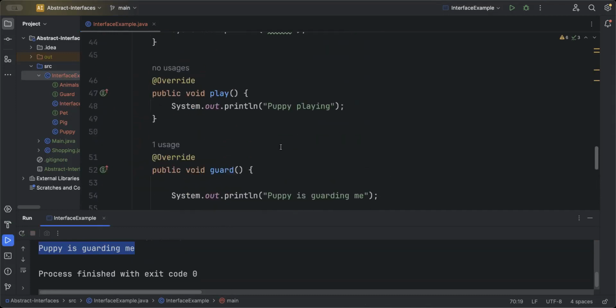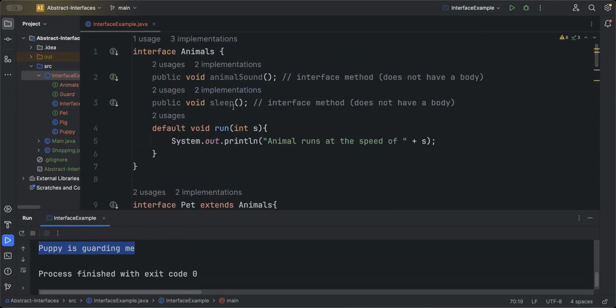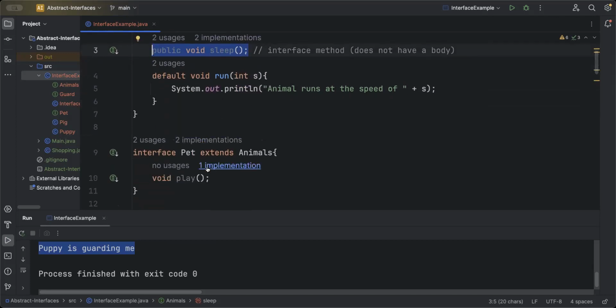In this short presentation I tried to tell you how to create interfaces. It's a very simple one: you just use a keyword called interface and then give a name to them. And we learned that we may have default methods available in the interface where we can pass certain parameters to receive and then display them in any way we like. And there are certain methods which have no body, which means they are still abstract in a form. So if you want to use them, you have to implement them.